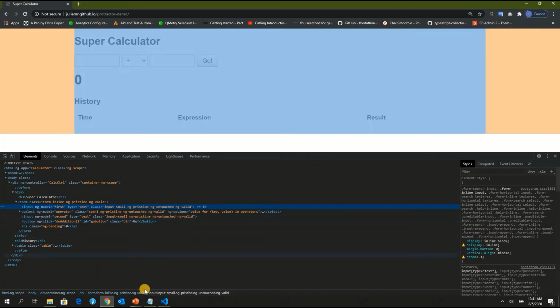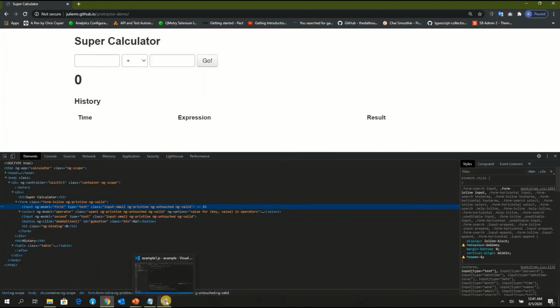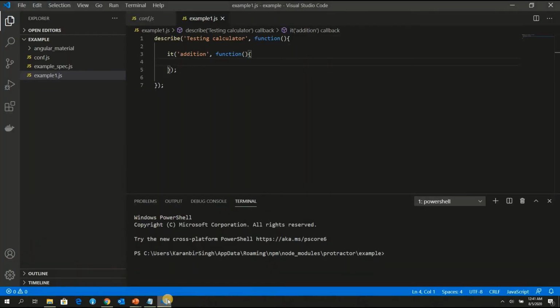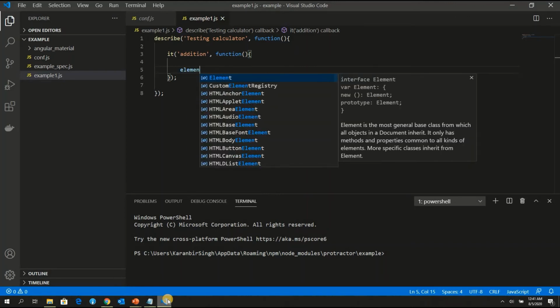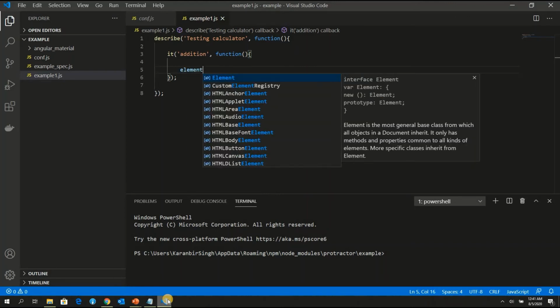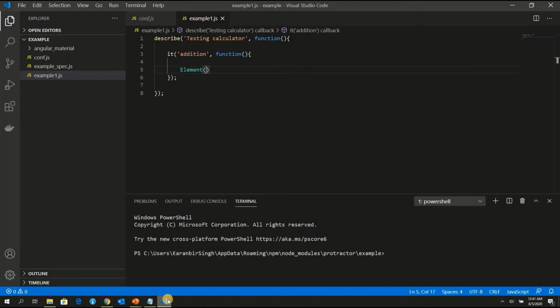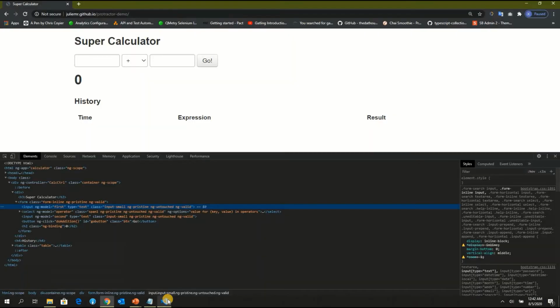So the biggest advantage that Protractor gives me is that I can use these ng tags as a locator. Let's see how we can do it. So the syntax is I'll start writing element, then I'll add a bracket. Okay, so it changed, and I'll write by.model, and under model, let's just check it once again.